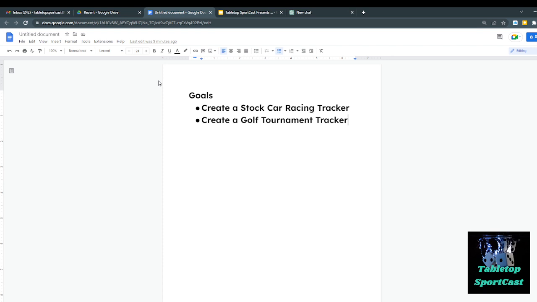For our golf tournament tracker, I want to create something along the lines of what the FedEx Cup tracker looks like. So if I was to do a golf tournament, I want to try to track that. And that one I'm going to do almost exactly the same way it would be with the FedEx Cup, because most of the golf games allow me to track based on standings. And if I run into anything, I might adapt that a little bit as well.